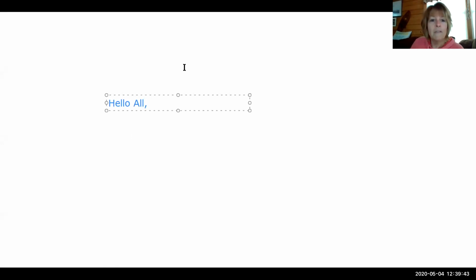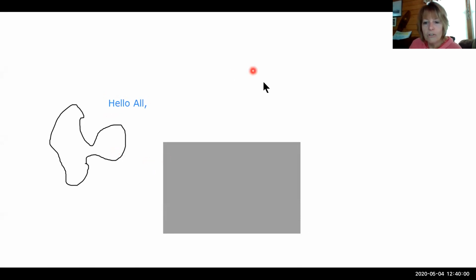You can type something in there. The drawing option gives you different things that you can draw. You can make a box. You can make a little line, apparently. I'm not a very good artist, so draw something. You can also spotlight your mouse, which is kind of nice to focus in on whatever it is that you're doing up here.